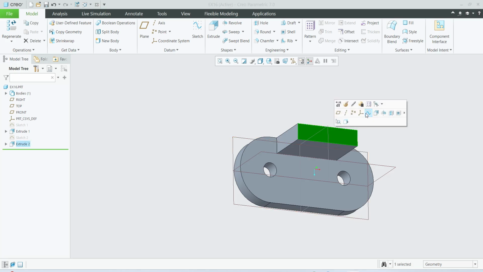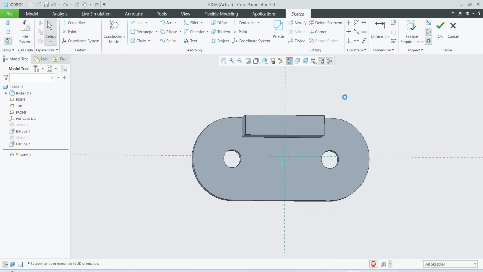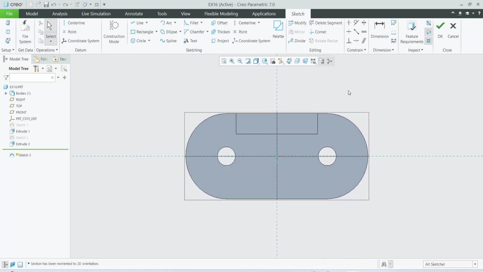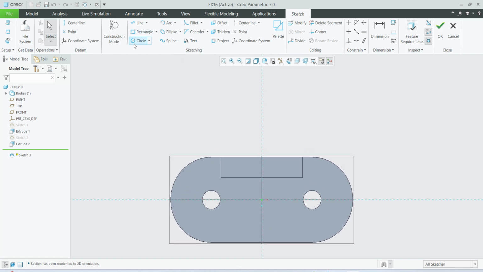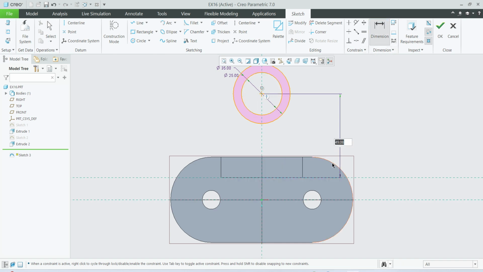For that select this surface, sketch view, select circle, 35 mm and smaller one is 25 mm. Dimension from here to here 62.